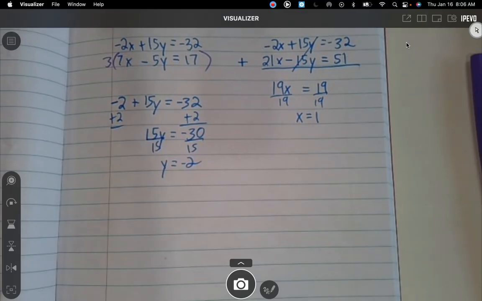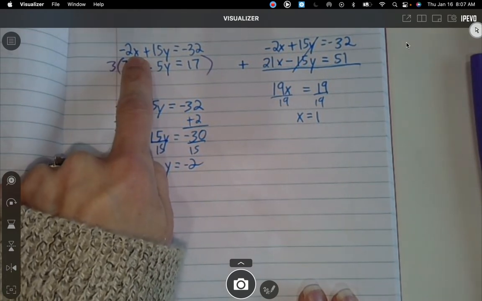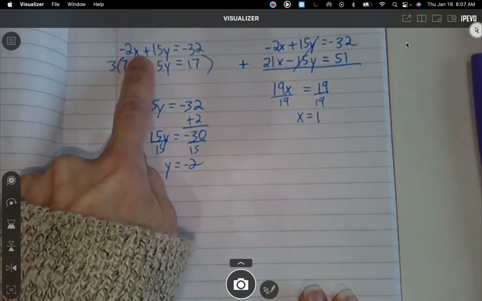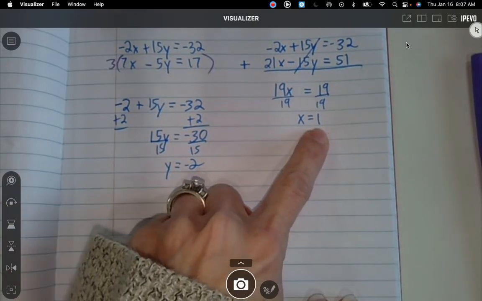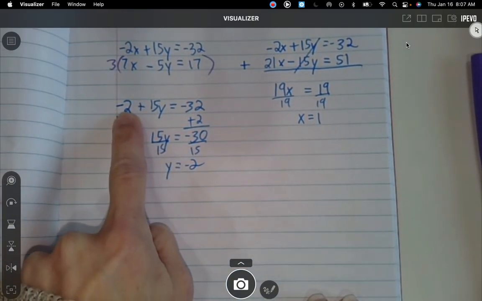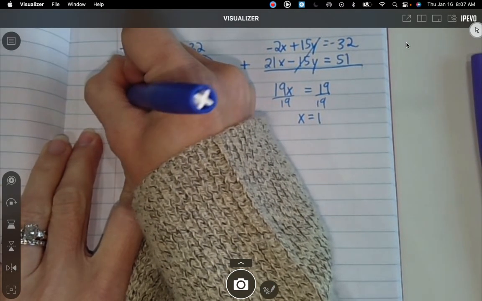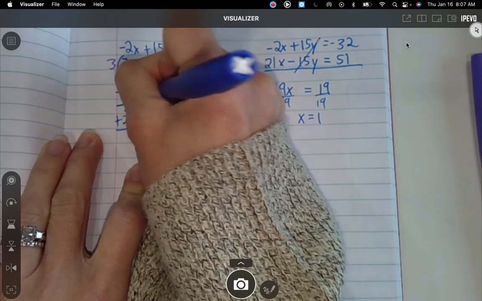One new step. We'll add one thing at a time. Okay. Where did you plug the 1 in? Right here. It says negative 2 times x. So instead of writing negative 2 times x, I wrote negative 2 times 1. What is negative 2 times 1? Negative 2. So I went ahead and I just worked it out. I could have done this step right here. I just didn't write it down.